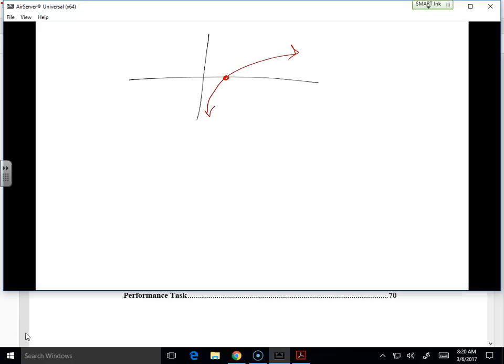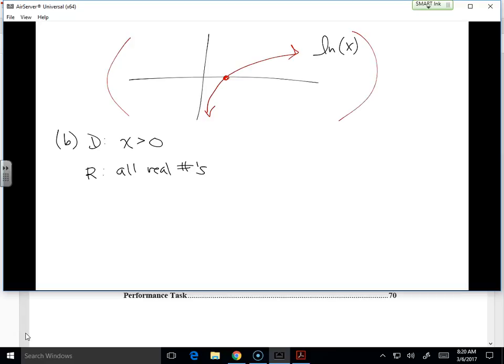So when we go to think of, for letter B, the domain and range, we have to ask ourselves the question, hey, this is our basic graph. This is just normal ln of x. Can we use the same thing and just say, oh, sweet, x has to be greater than 0. Range is all real numbers? No. How come? Is our function ln of x? No. Who's our function? Y equals 1/2 ln of, is it 2x plus e?